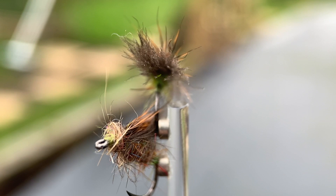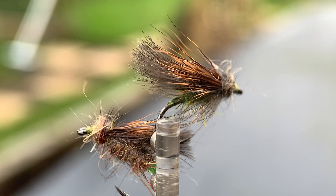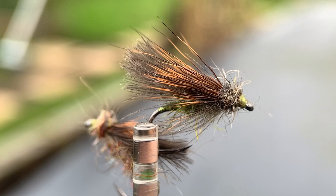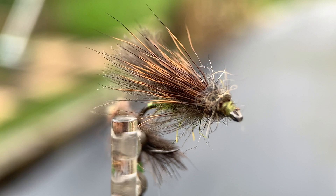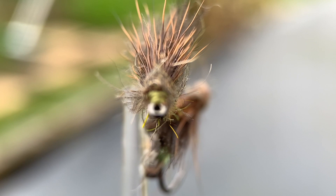This is a cracking fly to tie on, and I'm going to tie this as an egg-laying version. One of the reasons I like doing this is it's just one of those trigger points that I feel is really important to have on a fly. You've got to ask yourself — if there are a thousand of these things floating down the river, why is a wild creature going to come and take your imitation ahead of all the naturals? The reason is a little bit of bling, something to attract their attention that picks it out from the swarm of naturals coming down.